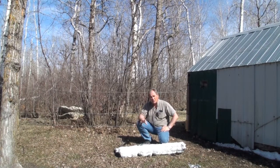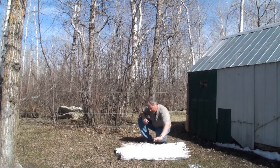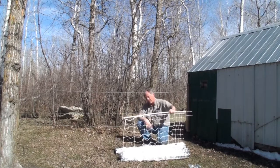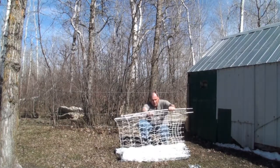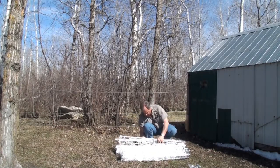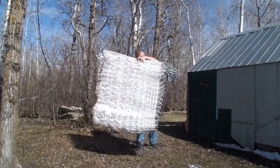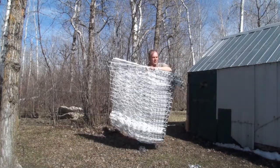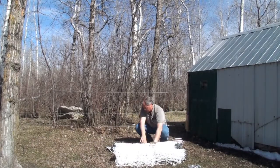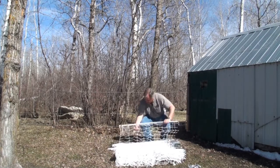Apparently there's a problem with this tangling, so it looks a little bit different here the way they have it set up. Actually, no, it doesn't. It looks like it is. Yeah, no, it is that way. So here's one, here's the next row, and here's the next one. They're all hanging down like that. So once you have them all, you just lay them down, and then you can roll them up, which is a little bit different than the way they have it here, but hey.